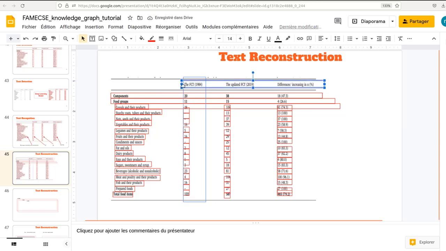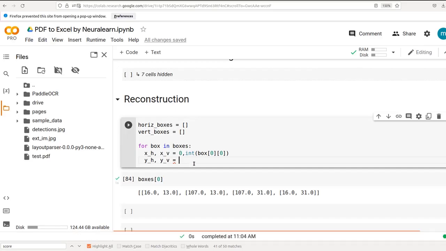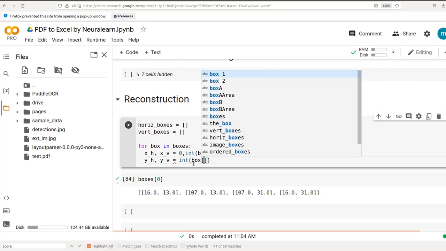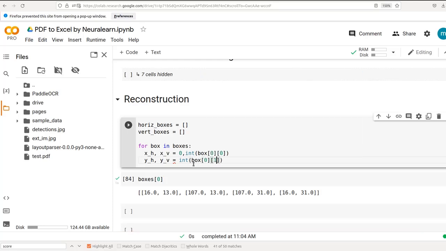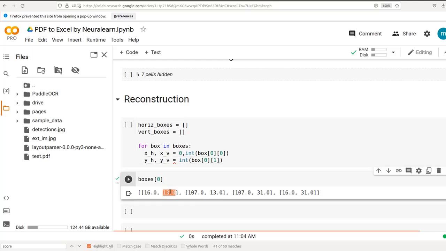Now after extending, you notice that the vertical position hasn't changed, so the Y position doesn't change. Now if we get back here, you see our Y horizontal remains the same. So we're gonna still have int box 0, 1. So we still have this same value.